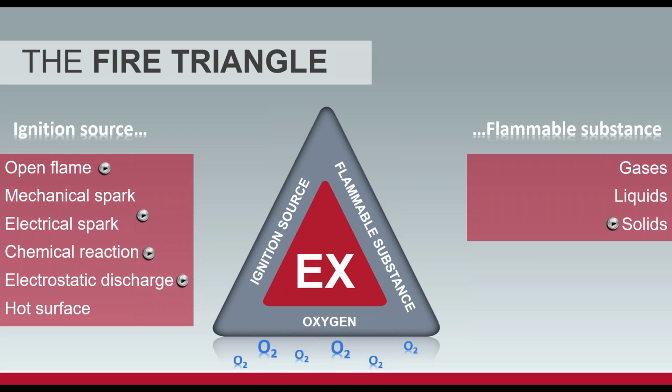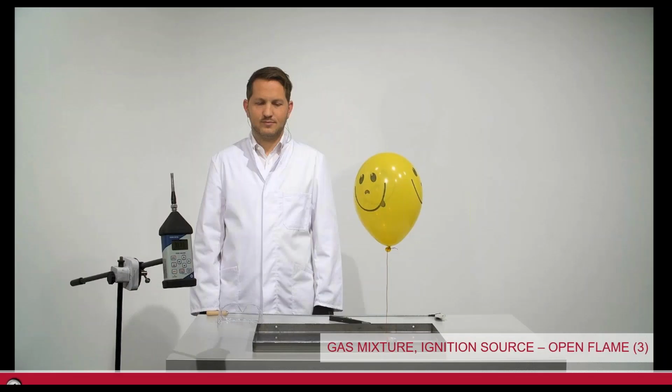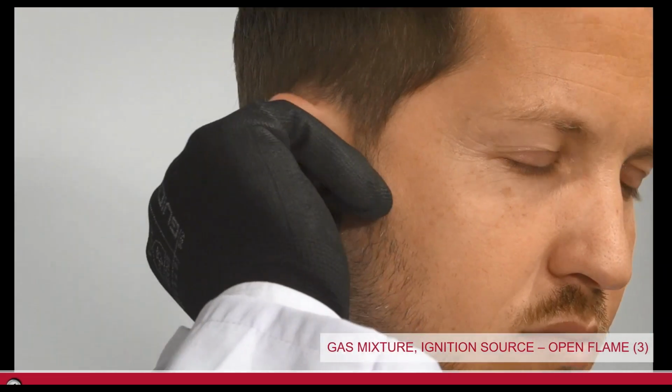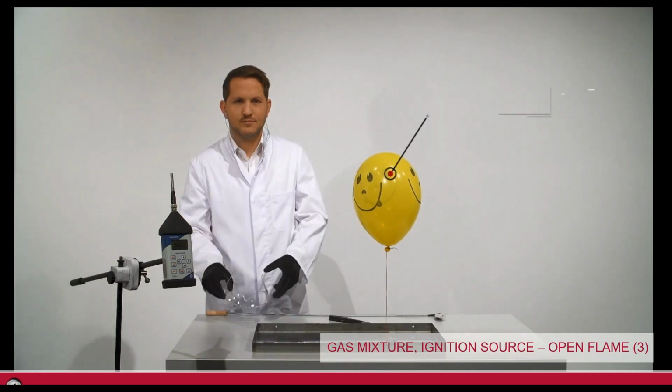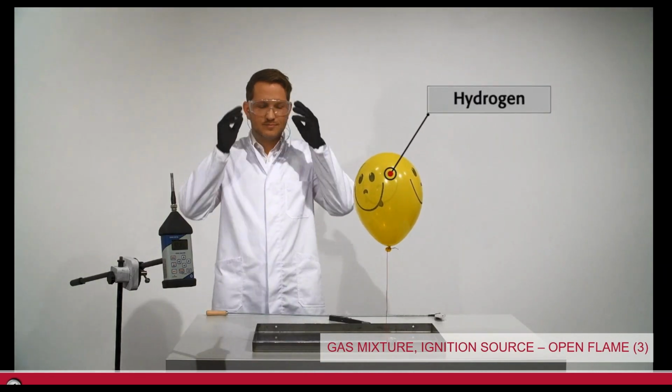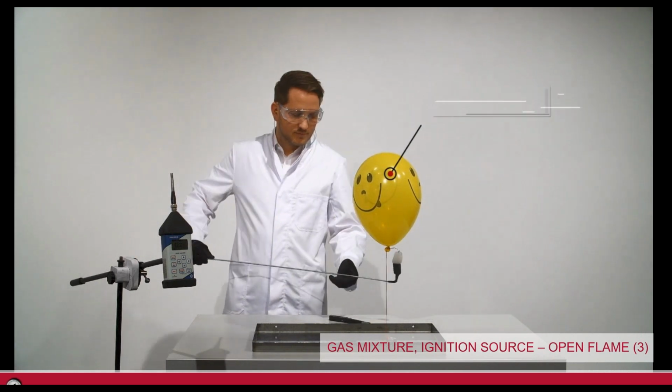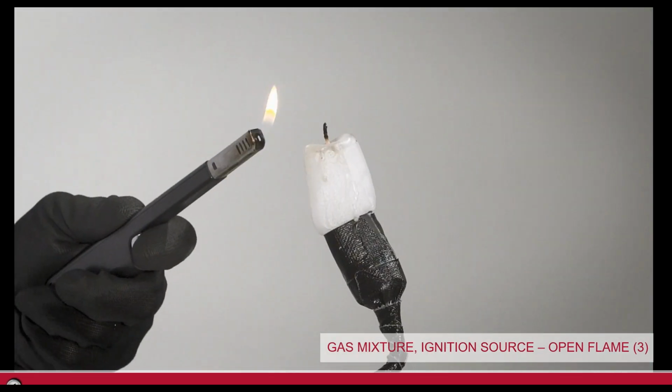So let's have a little bit of fun. Let's look at some of these known dangers, some of the experiments. It's unfortunate we weren't doing webinars and we could all sit together, I could show you this live. It's a lot more fun, but these videos will also be fun. So we're going to look at an open flame. This is a colleague of mine named Sven. Sven's going to make some noise, and Mr. Happy, the yellow balloon, he's going to fill it with some gases, and let's see what happens. An easy example of an open flame would be just a simple Bunsen burner inside a laboratory. What happens between gases and liquids and solvents, as in that video before, is really where the problem is.